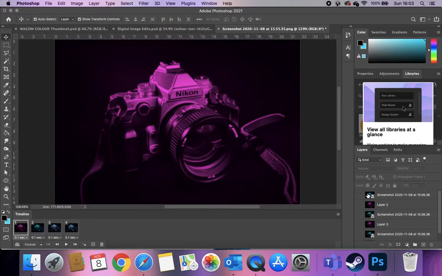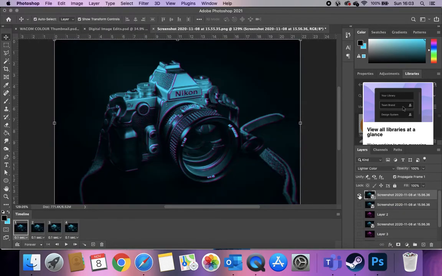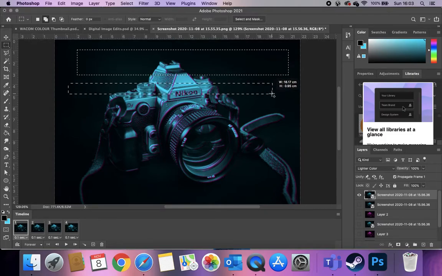If I go back to my first layer, I could always duplicate this layer, show it. Now you can see if I click show on there, it does tend to apply it to all of them. So you've got to be really careful what is showing and when. But then I could take this image and I could start to use my tool here to draw some selections.